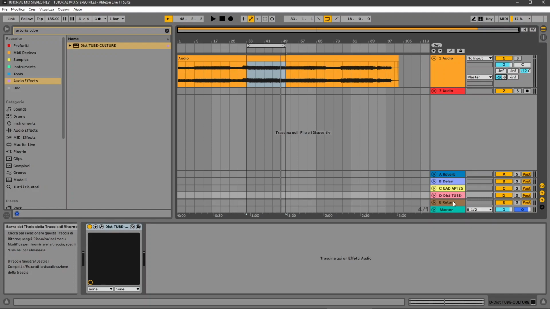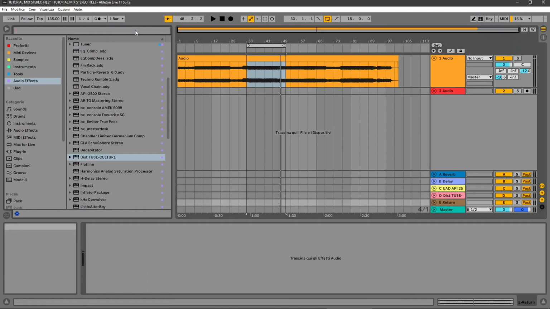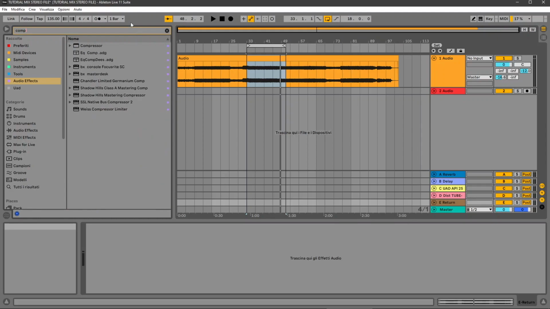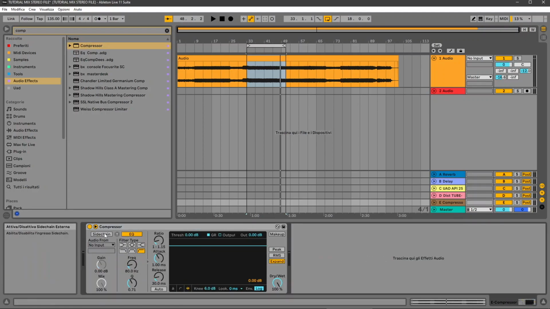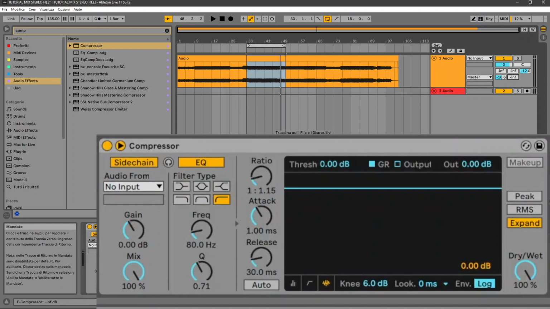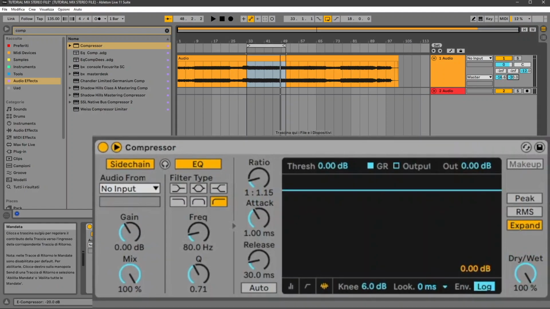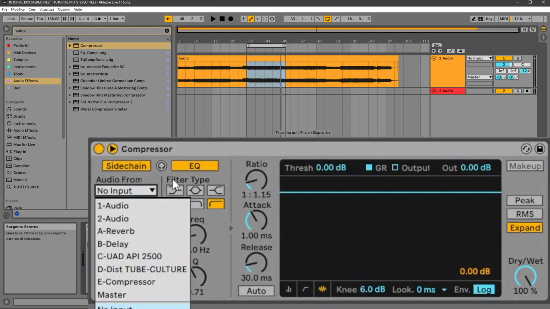Now, the last thing I want to do with the return track is to use another compressor, but in expander mode. And I want to use the side chain on this compressor.